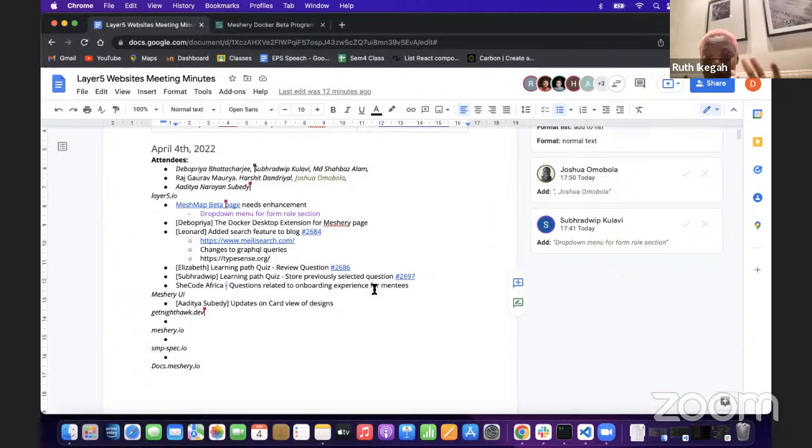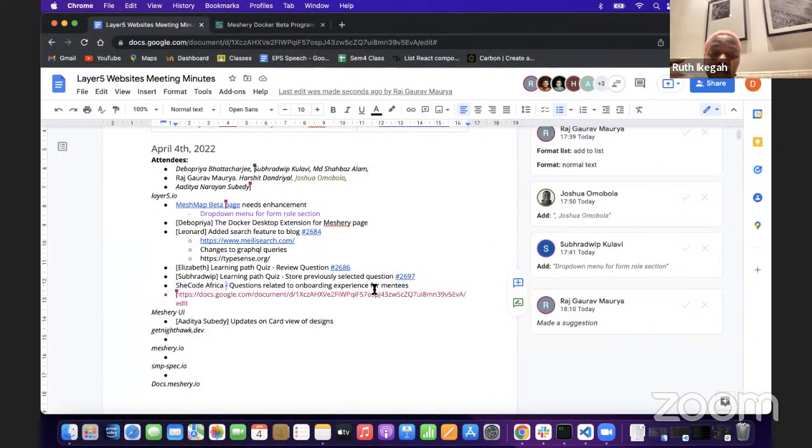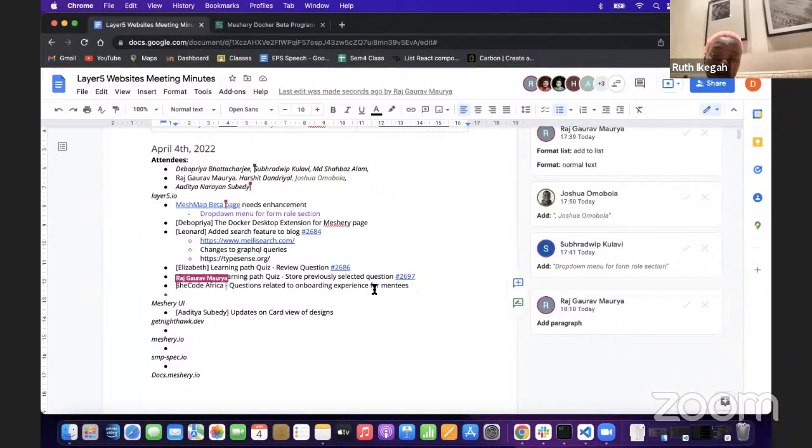Like I said, we have that issue tracker doc where we track all the issues, because towards the end of the program, SheCode Africa gets feedback from the mentors. With the issues that the mentees have worked on, we can get adequate feedback to give back to SheCode Africa, because it's on this basis that they get paid by SheCode Africa. The stipends are about $500. So on the basis of feedback from mentors, the mentees get paid.